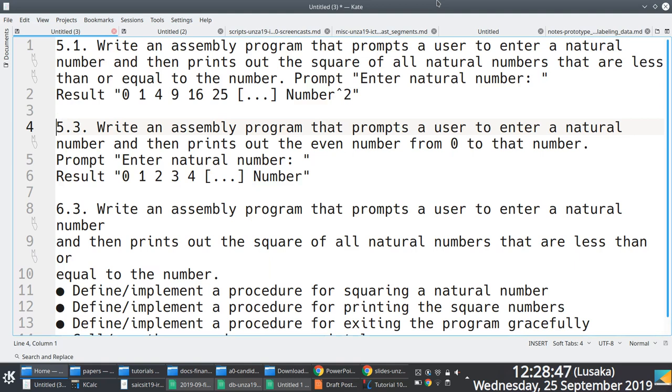The question here, guys, is about loops. We're trying to see if you understand loops. The parts to do with prompting are trivial. The first part, system call code number 4. Second part, system call code number 5. And then you start looping from 0 up to the number that the user has entered. As you're looping, you better think about those things we spoke about: the condition you're going to need to break out of the loop, the initial values you're going to have to include. How do you break out of that loop? How do you square the numbers?